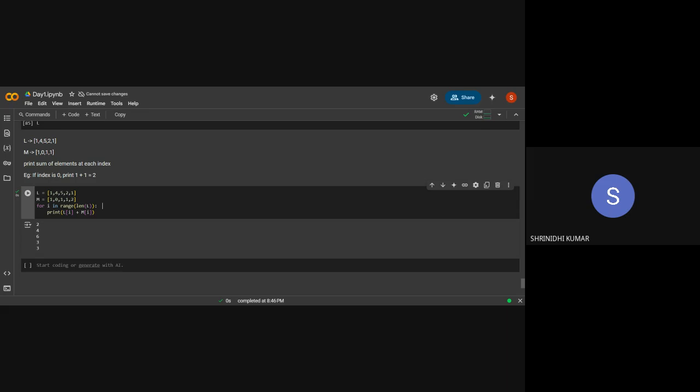So now, what you have to do is print the sums till one of the lists is over. Okay, did you get this? So I have to add one more condition. In this case, we will print till M. If L is smaller, then we will print till how many elements are there in L. Okay, got it.